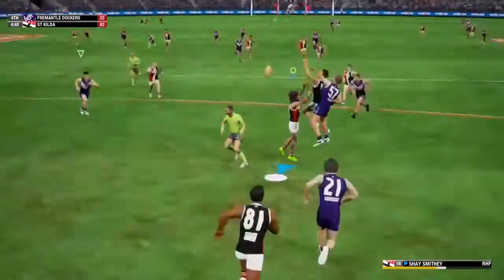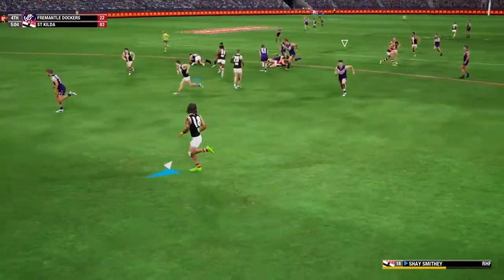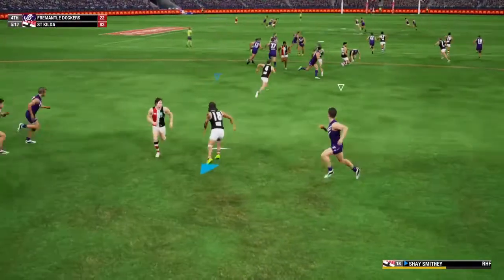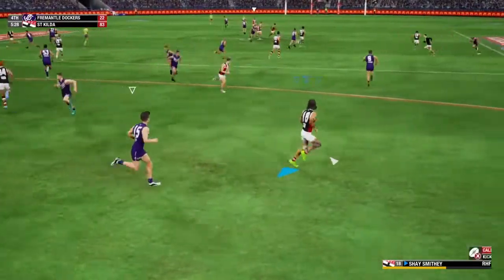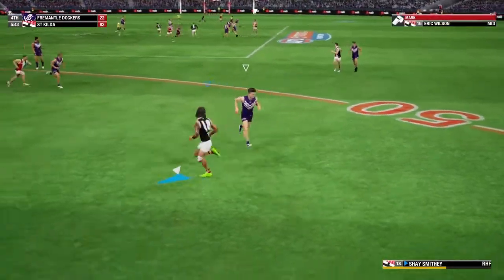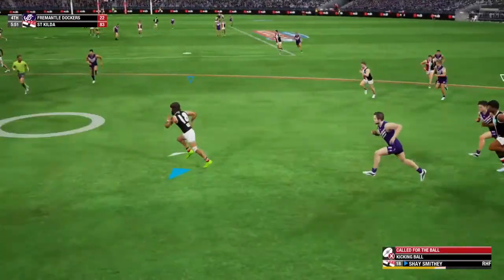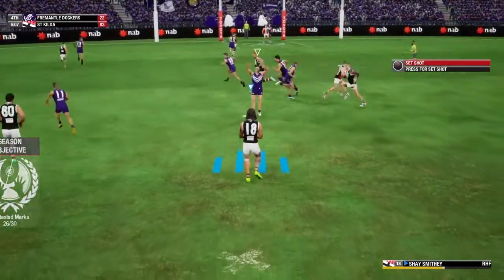Shay's leading again. Oh. Get the ball, boys. Well defended there by the Docker lads. Beautiful mark there by the defender. Chance. He kicks. Who does he find? He finds Wilson. Can Wilson pick up a target? He does. He finds Shay Smithey. Beautiful strong hands by Shay Smithey.